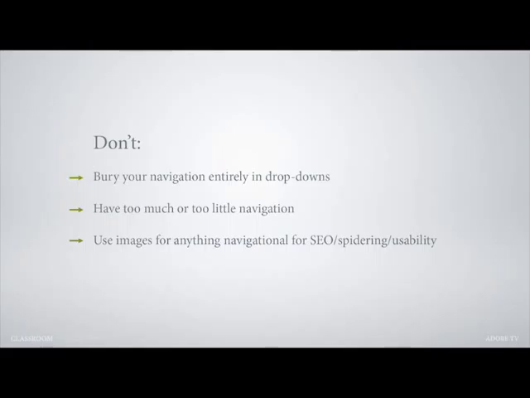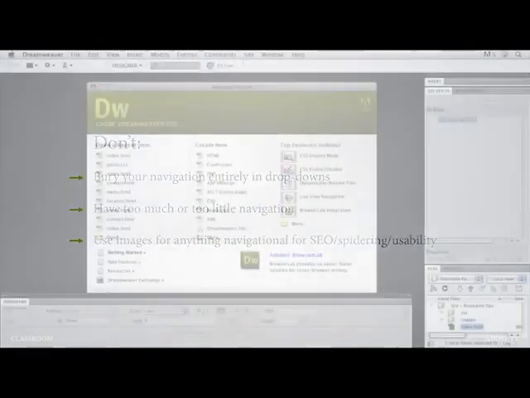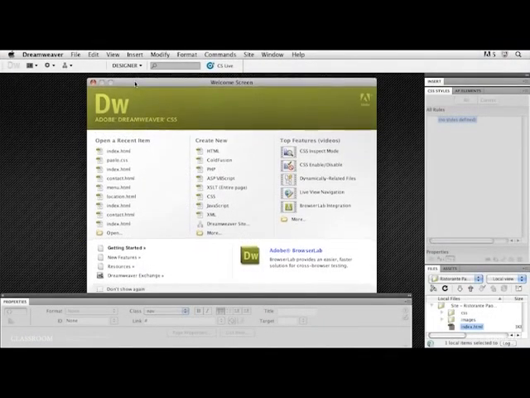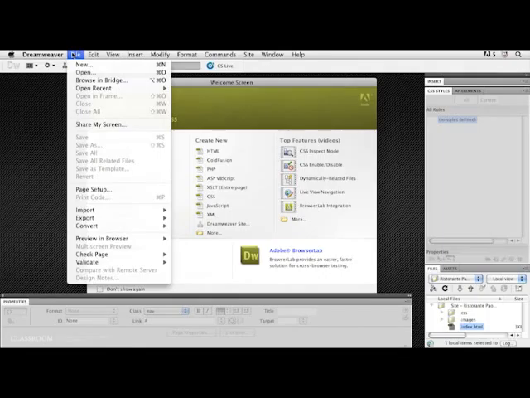So again, those are just some rules, some different types of site architecture you want to consider when you're creating your site. And luckily Dreamweaver really helps us out in this case, because there are actually some pre-built templates in Dreamweaver. So let's go ahead and take a look. So I'm going to launch Dreamweaver, and here we are in Dreamweaver. You can see here's my welcome screen. But what I want to do is use some pre-built templates. So I'm going to go to File, and I'm going to select New.